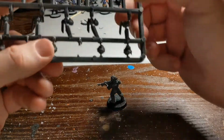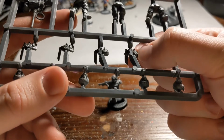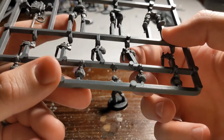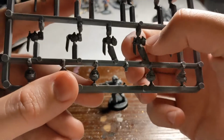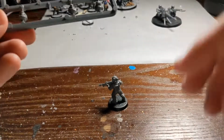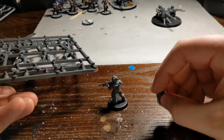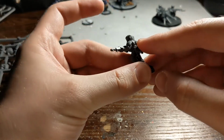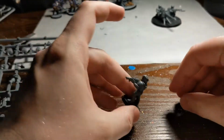So essentially what it gets you, you get yourself a little water canteen. You get yourself a recharge pack for your lasgun. And then you get yourself your knife. And so, twist this off, just like that. Boom. You got it off, and then you're going to go ahead and glue this onto him right back here. That's going to give him just a little bit more detail that wouldn't normally be there.